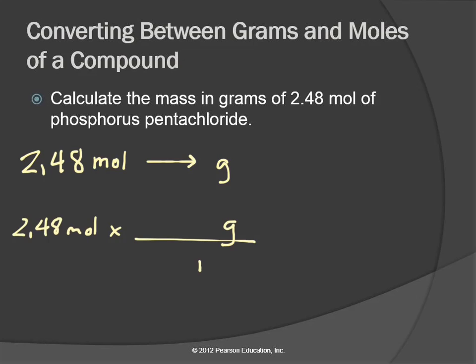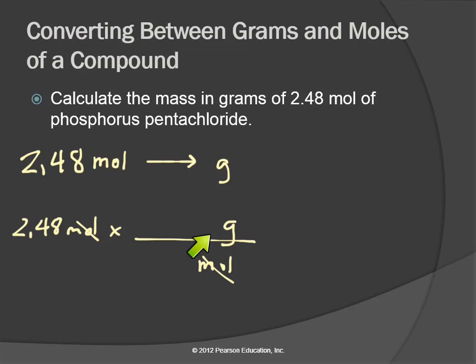It's going to have grams on top and moles on the bottom. It's dimensional analysis. We're looking at the dimensions, the units, to figure out what to do. Do we multiply? Do we divide? We don't have to think about it. The units tell us what to do. It's really a beautiful thing.